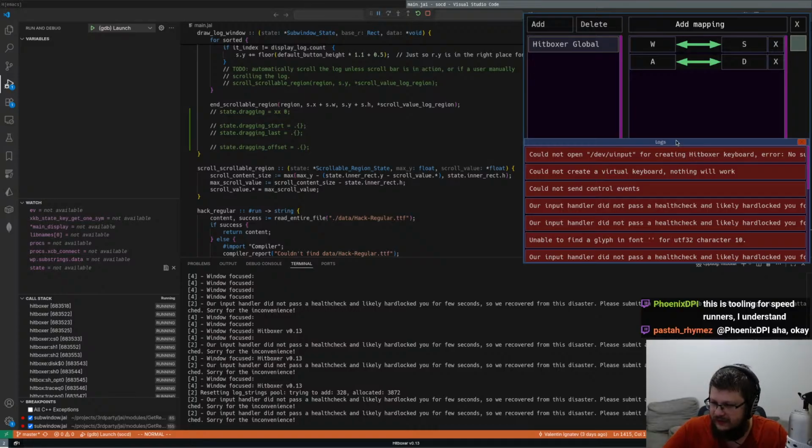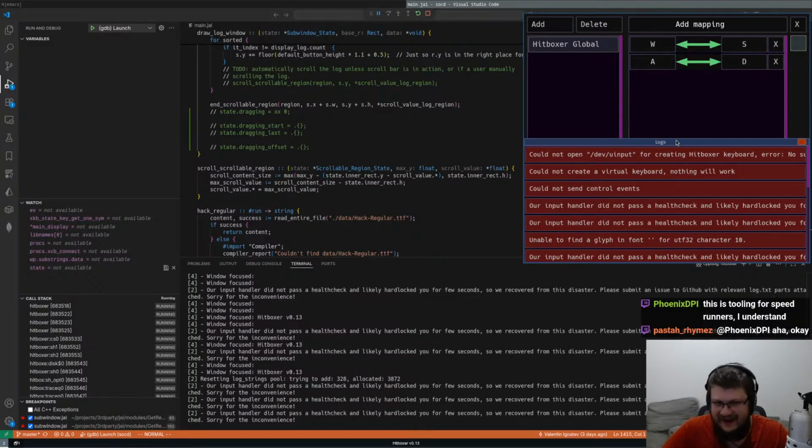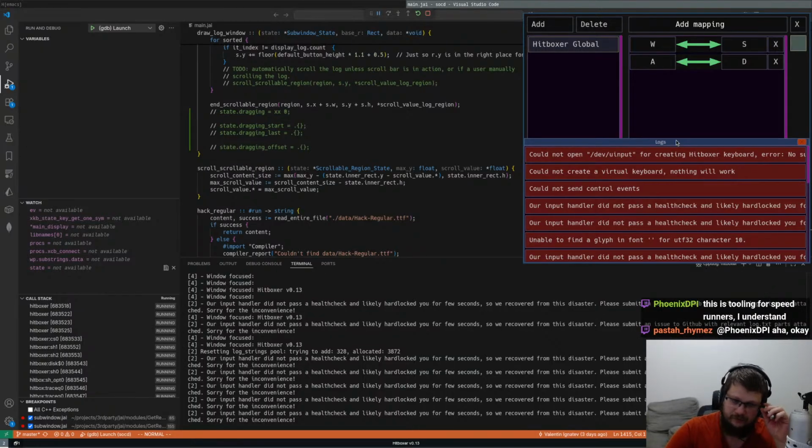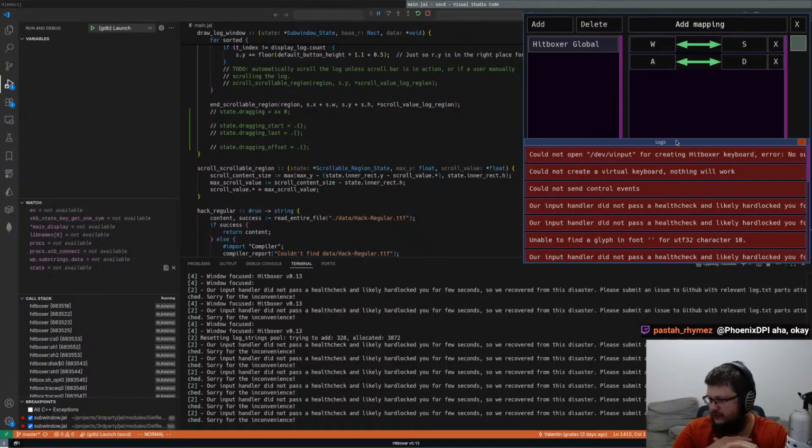Which game with shitty input handling made you want to make this? Hollow Knight. The particular game was Hollow Knight, but Hollow Knight is not alone. Pretty much all of the modern games work like this. Game devs just don't understand, for some reason, the way you're supposed to do input handling, and all of the games do it wrong.